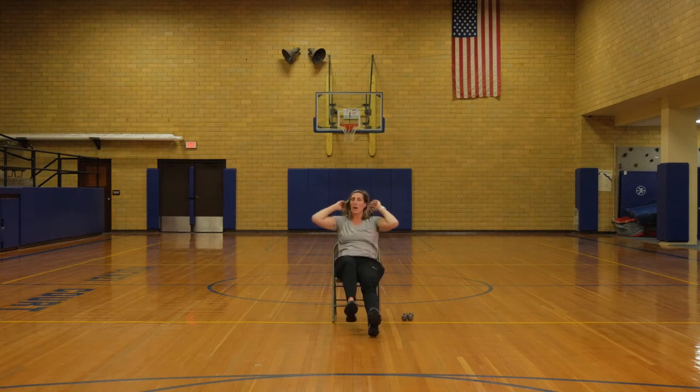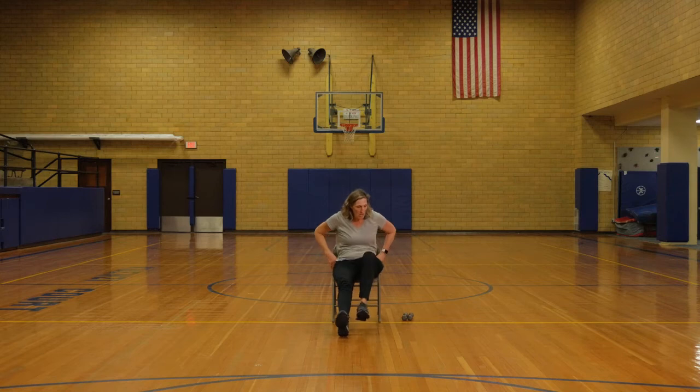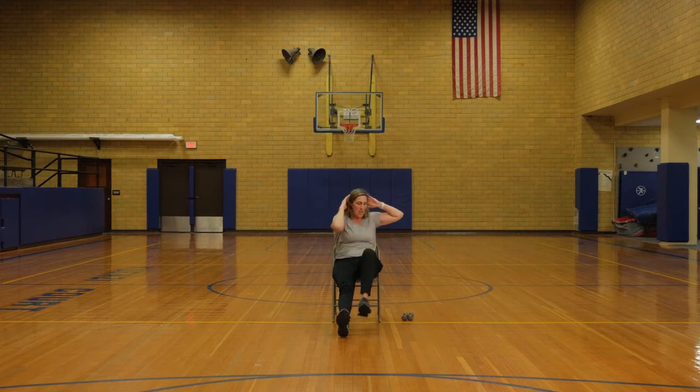Remember, if this is too hard, you can do a slow motion march. Lift your knees up, bring your chin towards your knee. But watch my back, it's coming off the chair and then touching the chair. Off the chair, touching the chair. Leaning forward, leaning back. Open those elbows wide as you lean back. 2 more. Good, and relax.